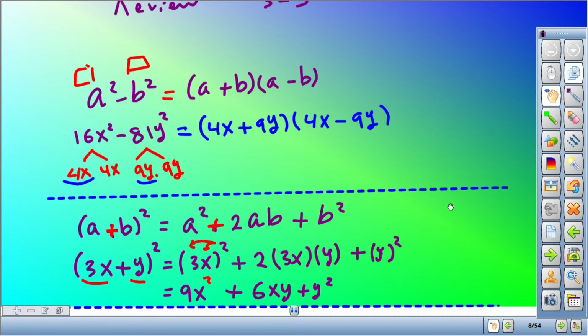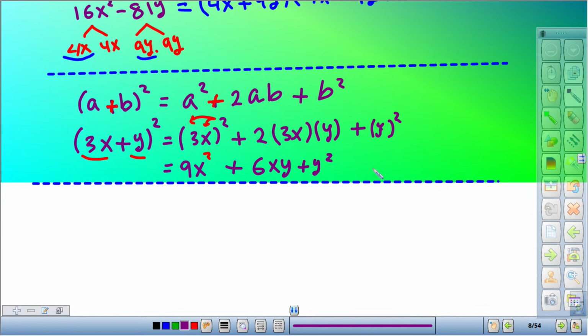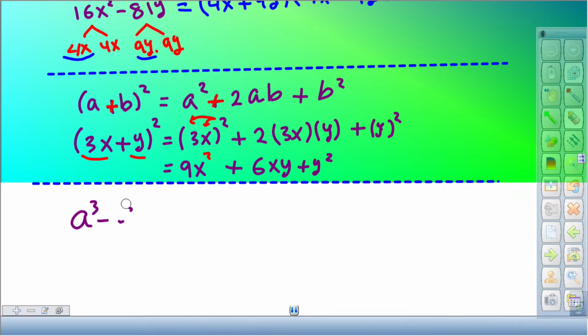Excuse me. Let's do a little bit more because we actually got 2 more of these identities. The first one now is going to talk about difference of cubes. And that's when we use the SOAP. Difference of cubes is when we use the SOAP. So basically I have a cubed minus b cubed. Difference of cubes. And if you guys remember, we did a kind of a pictogram, a picture for this.